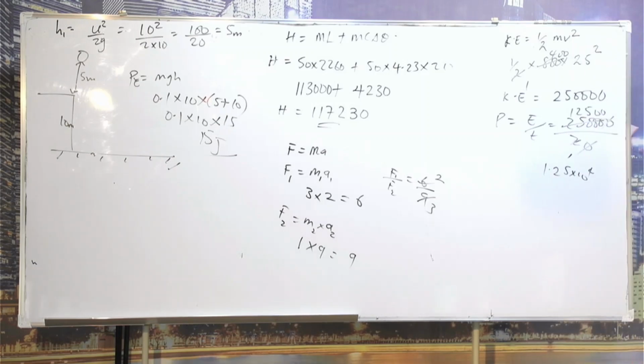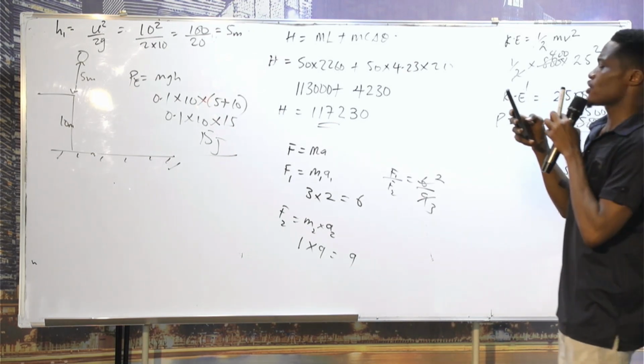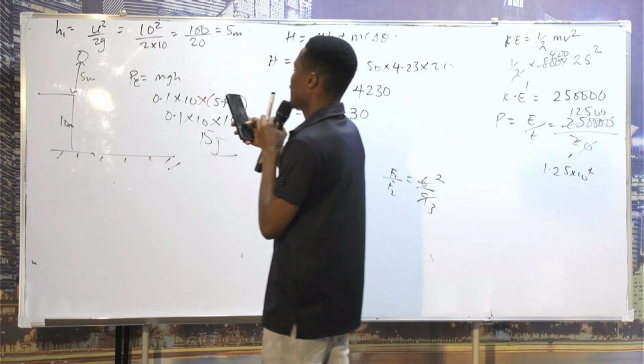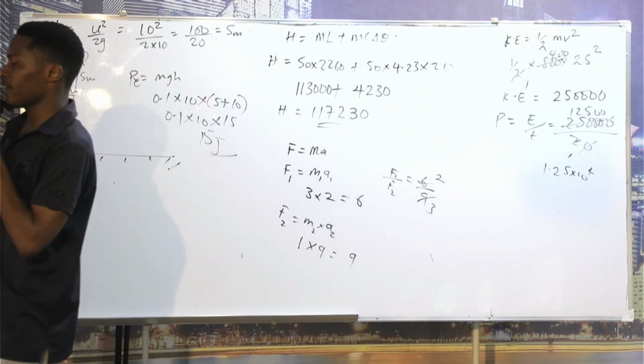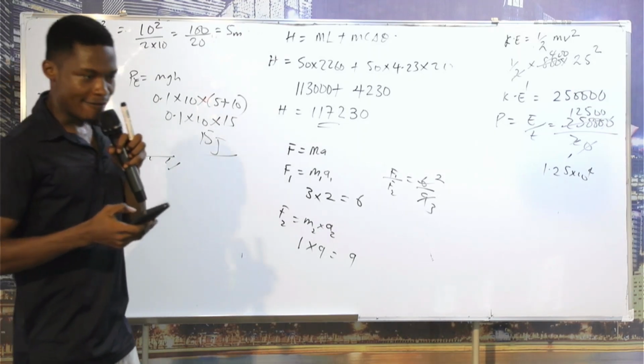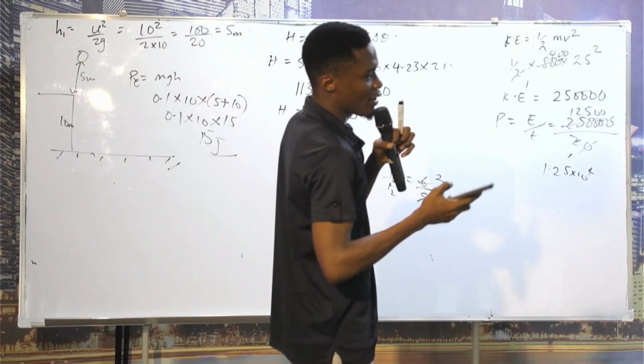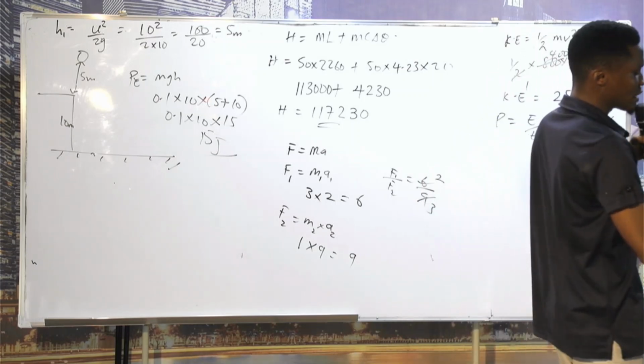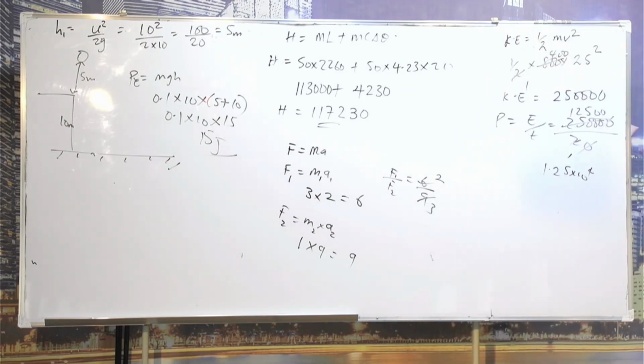When the brakes in a car are applied, the frictional force on the tires is what? A, a disadvantage. B, a disadvantage. C, an advantage because it is in the direction of motion of the car. D, an advantage because it's in the opposite direction of the car. Yes, that is the answer. Advantage, right? Because friction is always in the opposite direction. Okay, last question, and then we move.